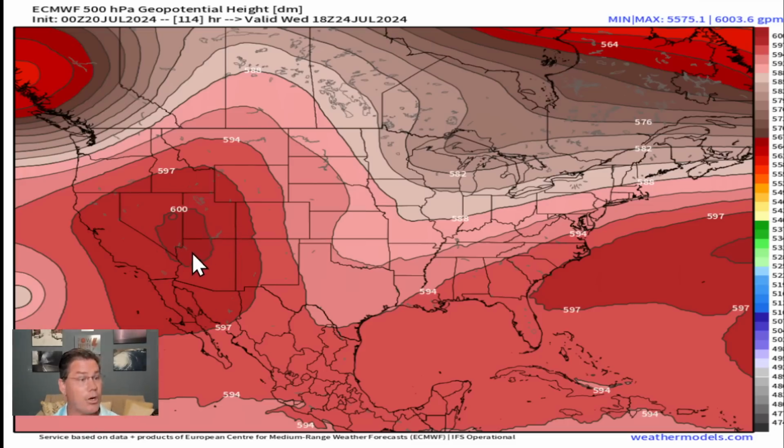It's going to be locked over those regions of Vegas and Phoenix. There you're going to be experiencing more record heat, and the heat dome will expand. Yes, those areas into Idaho, Montana, even portions of Canada will actually experience some triple-digit heat as we head into Wednesday. But look where the troughing inversion is.